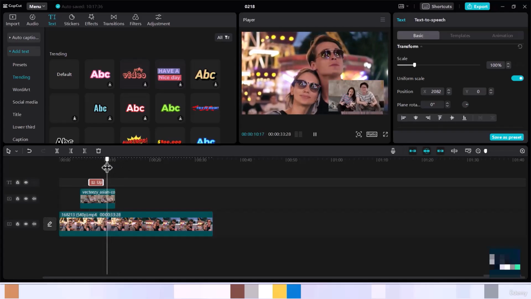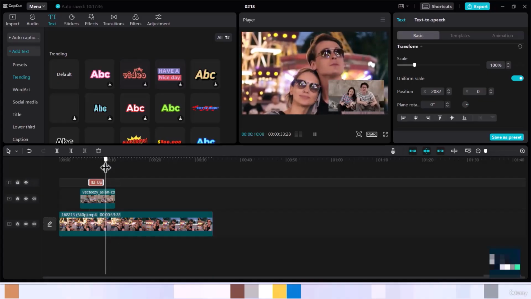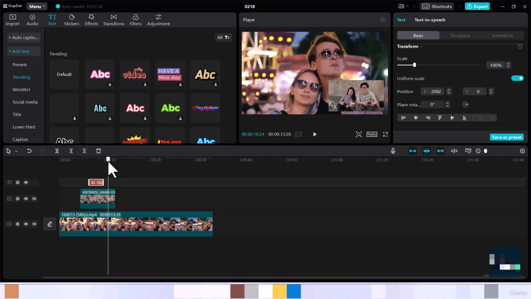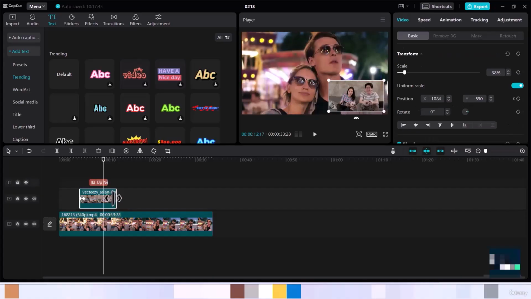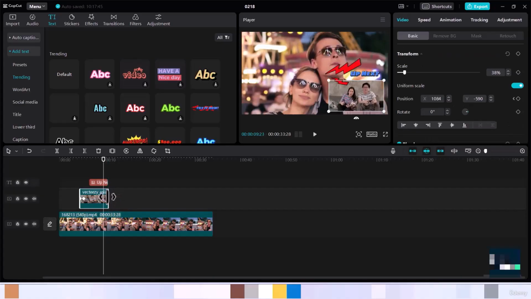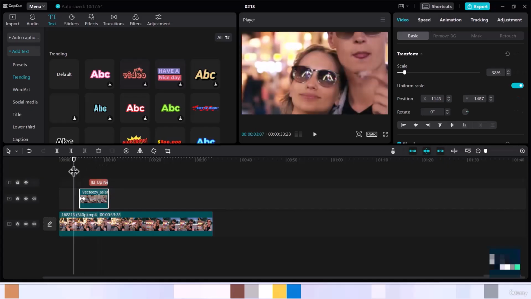We don't want it to show for too long, so let's just assume we want it to be this long. So just increase that and reduce that. Keyframe is quite a fancy, cool tool to use, and it's not a complicated tool to even understand.